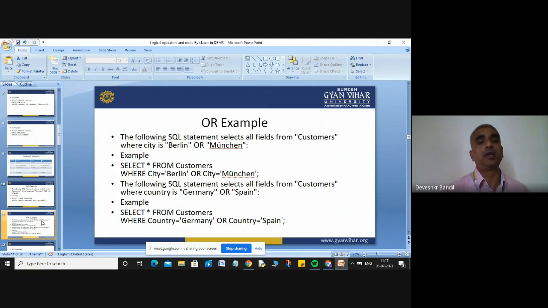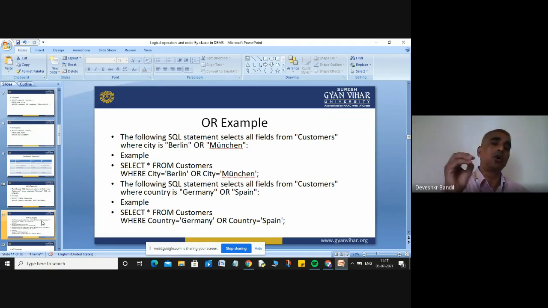In this query three clauses are used: the select clause for selecting the columns, the from clause for the table name, and the where clause for when you give the condition. So here you give the condition: select star from customers where city is Berlin or city is Munchen.